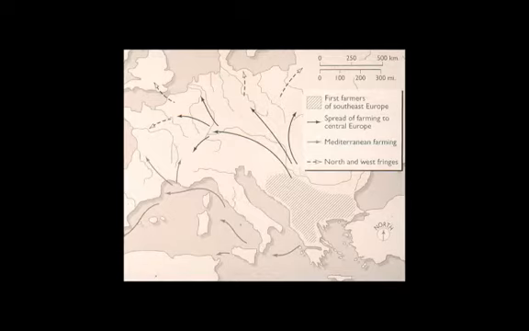Farming appeared independently in a handful of places in the world. It appeared in the Near East, and we know more about that process than we do about anywhere else, but it appeared in China, and it appeared in Mexico, and it appeared in Peru, and it probably appeared in New Guinea. But once it appeared in those places independently, it also appears among their neighbors. And it appears both by the spreading of agricultural populations and by the transformation of pre-existing hunter-gatherer populations.